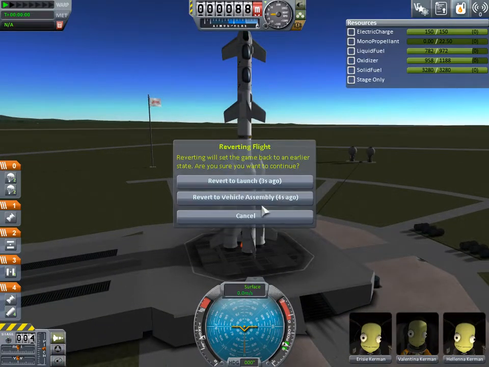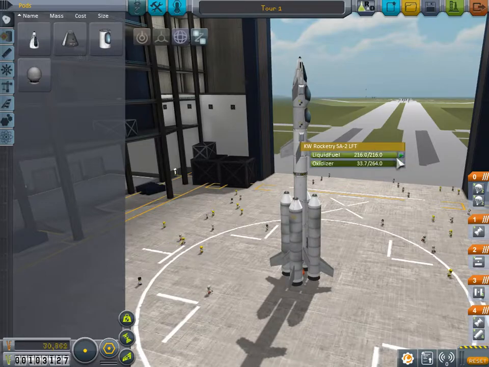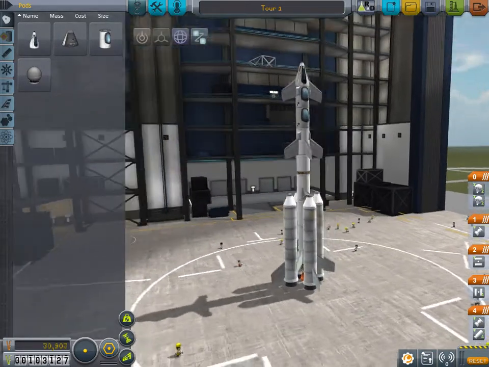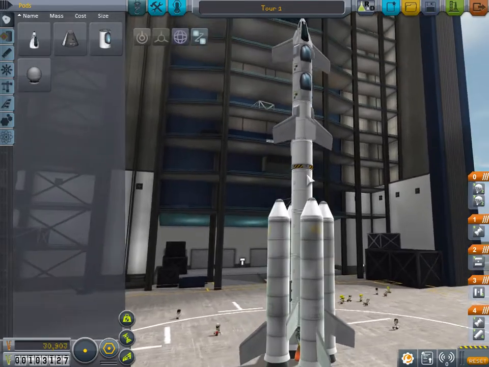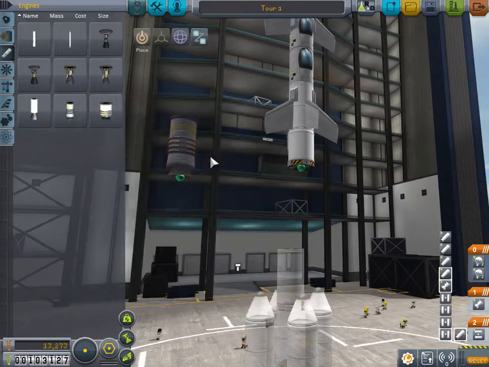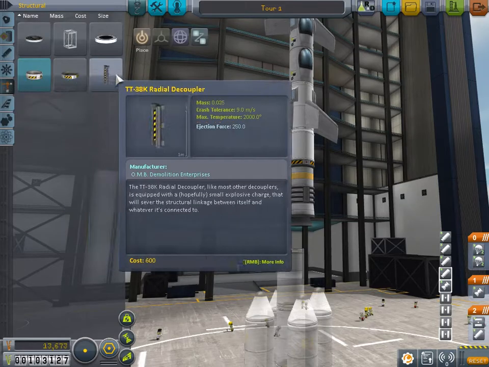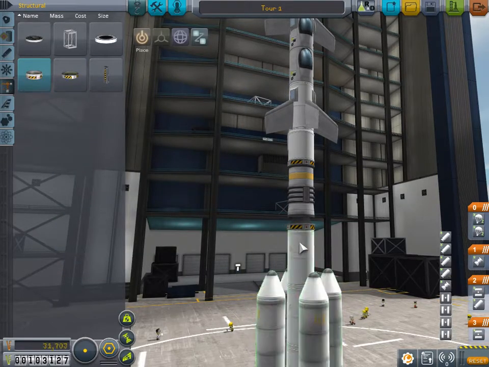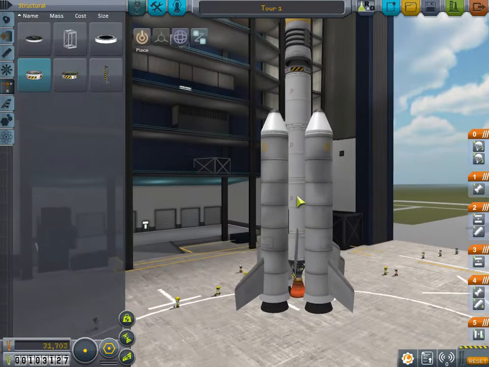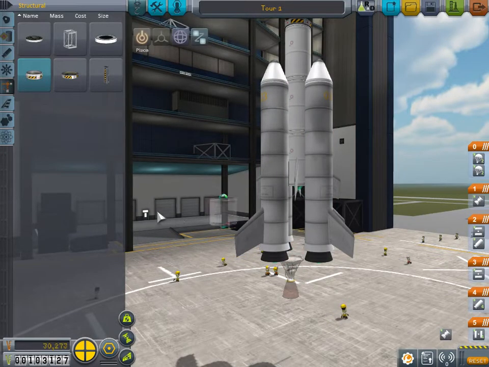Oh. Okay, I forgot something important. Remember how I drained those fuel tanks to test the center of mass things? I never put it back. That's important, to have all that fuel. You know what? I want to add something. I want another stage. I just don't trust this. So I'm going to put this, get a thrust limiter, give it a decoupler, because why not? We can do it, so there's no point in not doing it, right? No. Just because you can do something doesn't always mean you should.